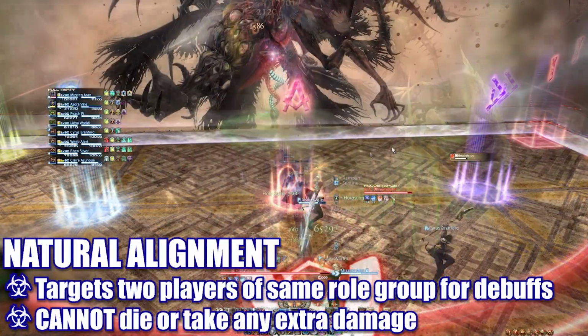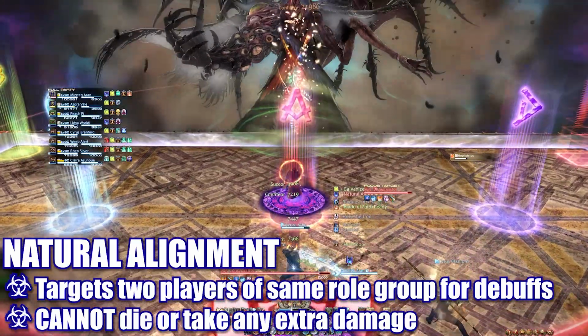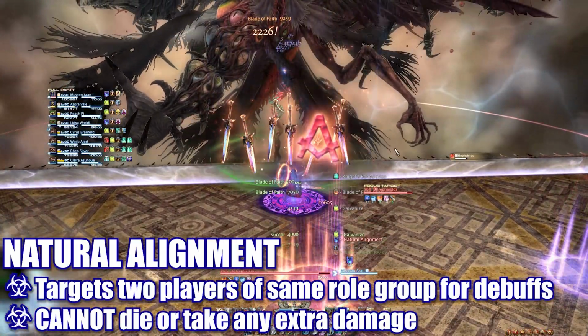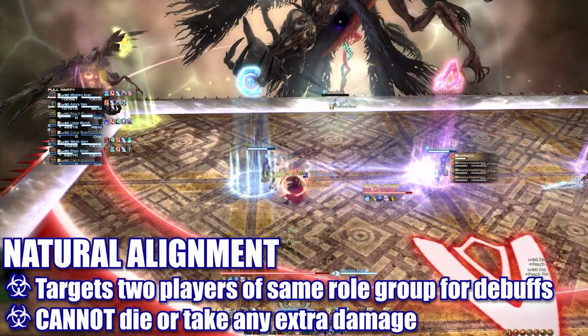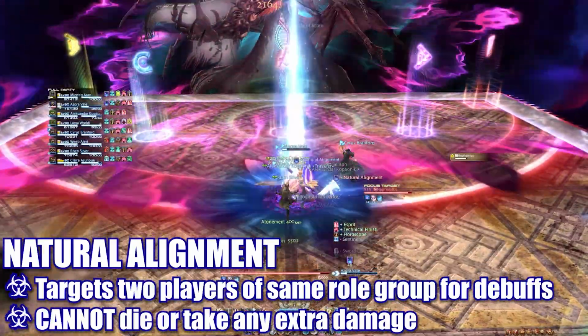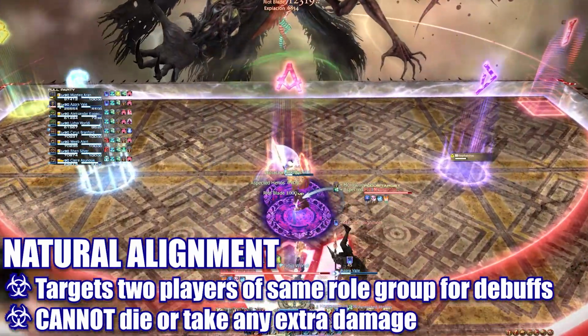At this point, the boss will cast Natural Alignment. 2 random players of the same role group will be afflicted by Natural Alignment debuffs that last 48 seconds. These debuffs will deal damage over time to the affected players, and healers will need to keep an eye on them to ensure that they don't die, or they will explode and you will wipe. Furthermore, these players cannot take any additional damage from any external sources, or they will explode and you will wipe.